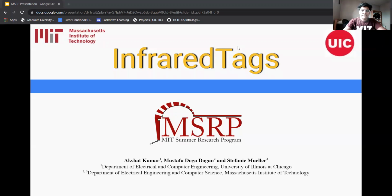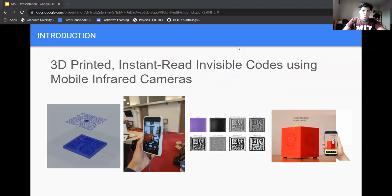This summer, I worked under Professor Stephanie Miller with PhD student Mustafa Doa Dogan on a project titled Infrared Tags. So we present infrared tags, which are embedded invisible codes in 3D printed objects that can be scanned using infrared cameras, allowing computers and mobile devices to interact with the object.